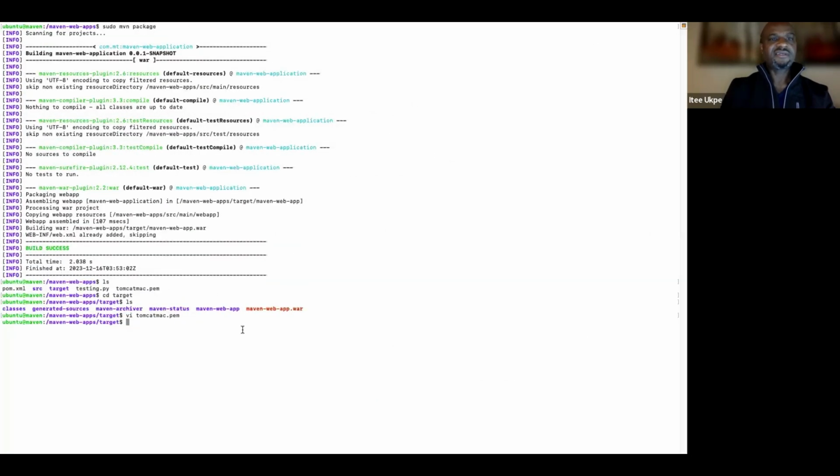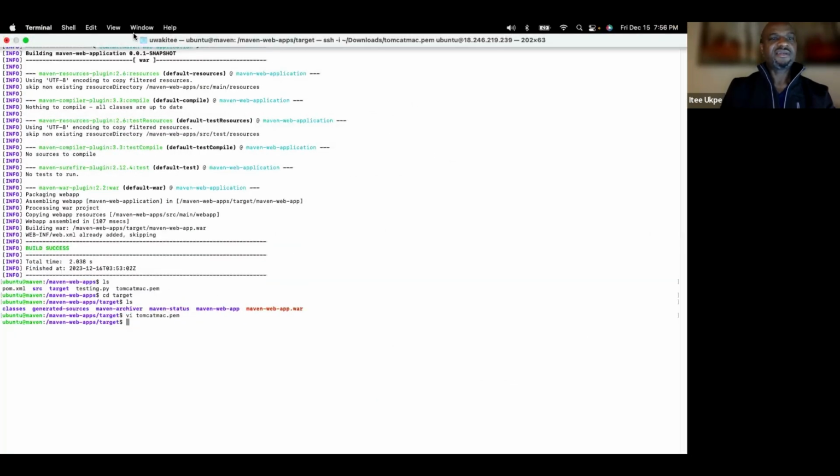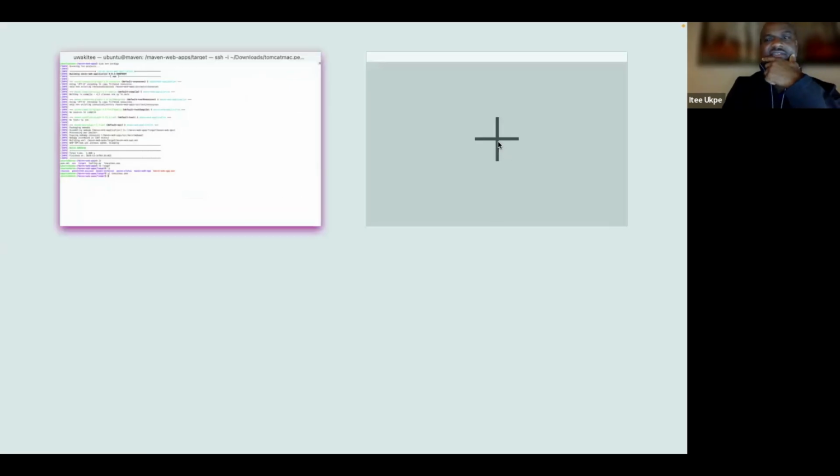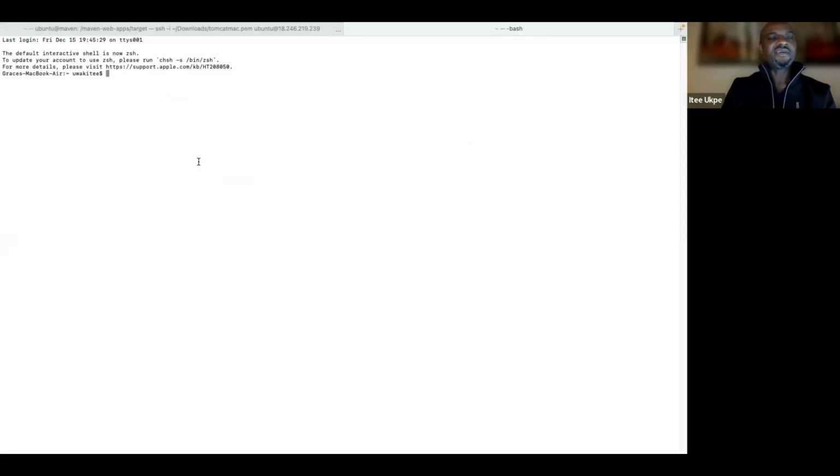Go back here. Okay, that's what I need. View. What did I do last time? Show all tabs. Yeah, I need to create a new tab. Right, create a new tab.